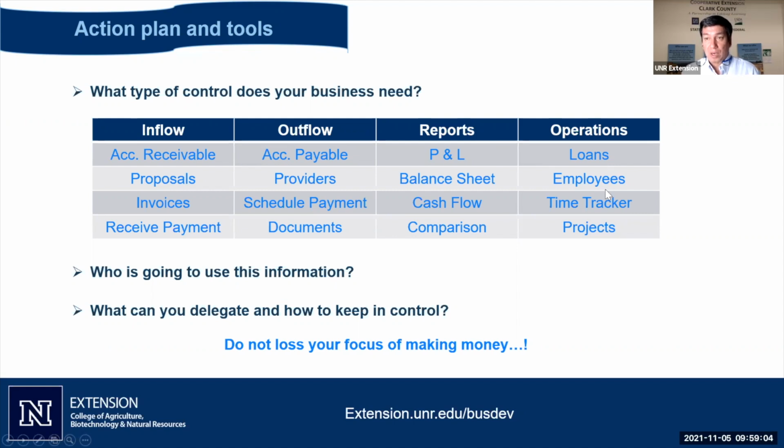Operations, loans. Are you working towards getting some capital loans? Are you working towards gaining lines of credit? Are you working towards getting a bigger contract where you're going to need the help of a financial institution to back you up with a loan? So definitely you need to make sure your app fits that need, to keep the information rolling and updating.